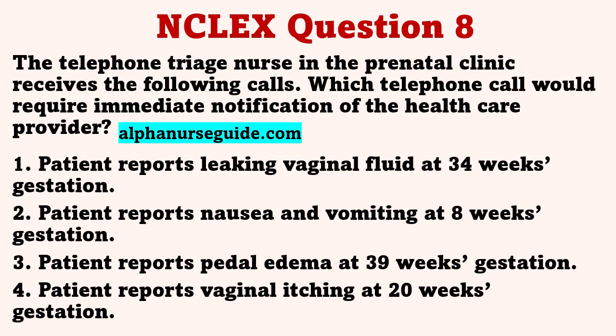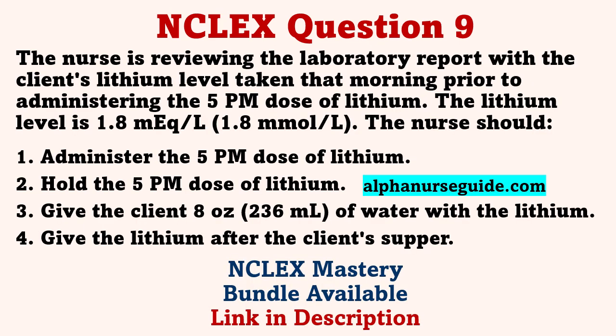The nurse is reviewing the laboratory report with the client's lithium level taken that morning prior to administering the 5 p.m. dose of lithium. The lithium level is 1.8 milliequivalents per liter. The nurse should 1. Administer the 5 p.m. dose of lithium. 2. Hold the 5 p.m. dose of lithium. 3. Give the client 8 ounces of water with the lithium. 4. Give the lithium after the client's supper.